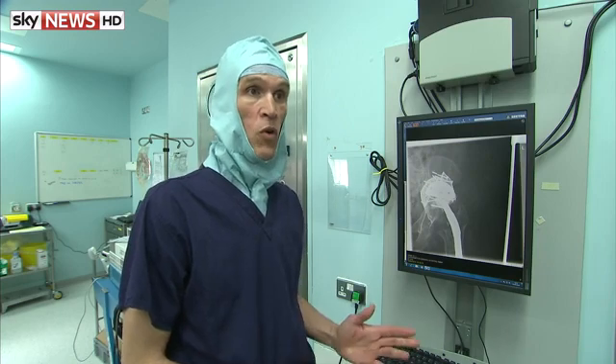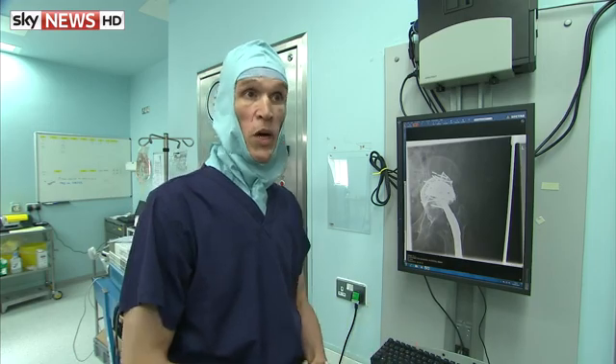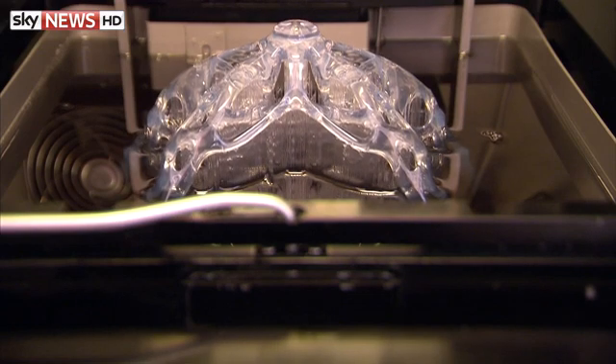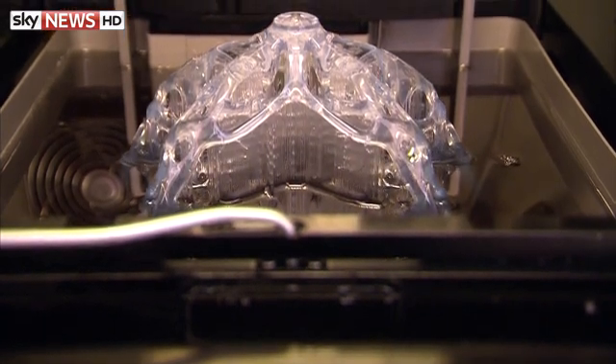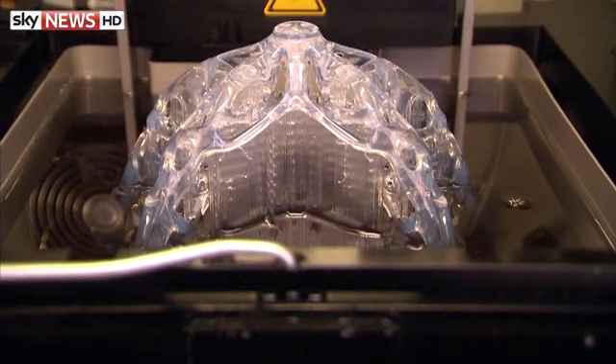It makes my life a bit more stress-free when I'm trying to work out if I've got a component that will fit an unpredictable hole. 3D printing is increasingly being used to create intricate shapes impossible to make by any other means. Surgeons believe it could be a game-changer for complex orthopaedic operations.